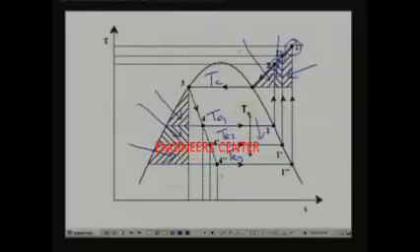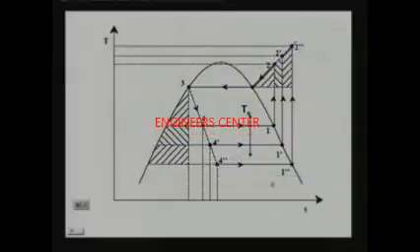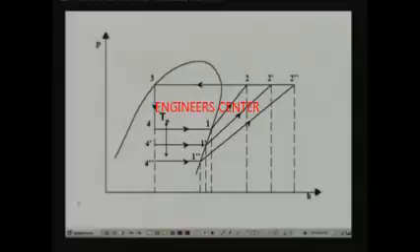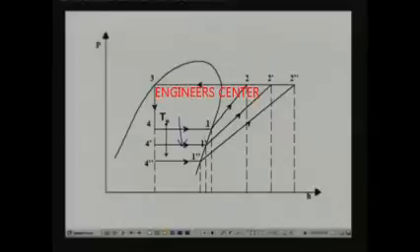So as you can see, if you reduce it further, this isenthalp continues in this manner, and continuously the throttling and superheat losses increase. Let me show this in pH diagram also. For example, this is in the pH diagram, and the evaporator temperature is decreasing in this direction. It is decreasing in this direction, and you can see that when the evaporator temperature is T1, this is your refrigeration effect.